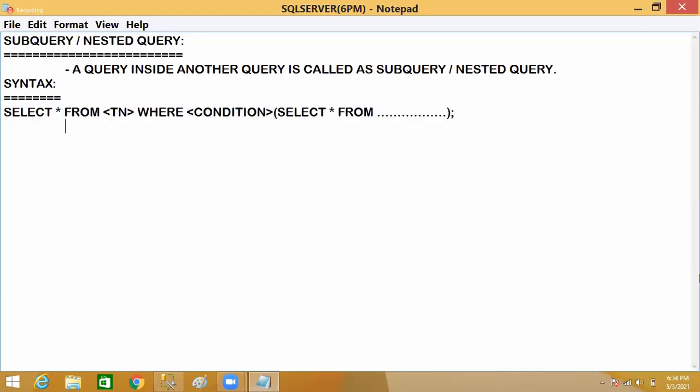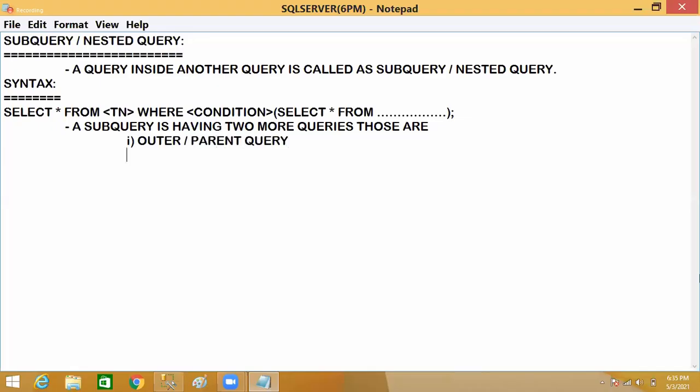So a subquery has two queries: the first one is called the outer or parent query, and the second one is called the inner or child query.